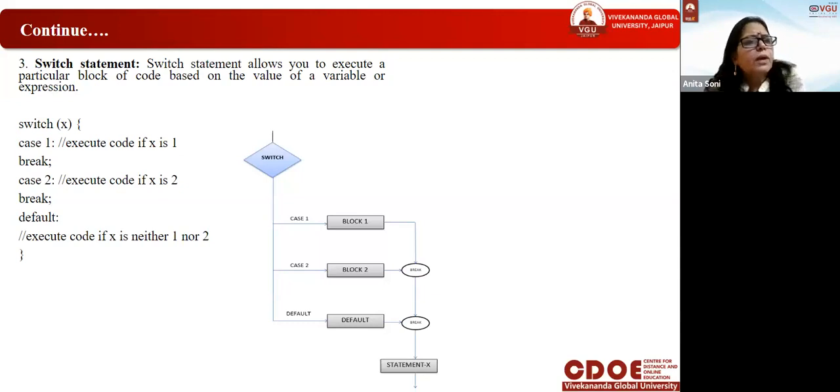These are the jump statements or control statements. We use break, continue, and goto statements. The break statement is always used inside a loop, if you want to terminate a loop for a specific condition. So we use the break statement inside a loop, and we also use it in switch. When you want to come out from a specific block, you use the break statement.